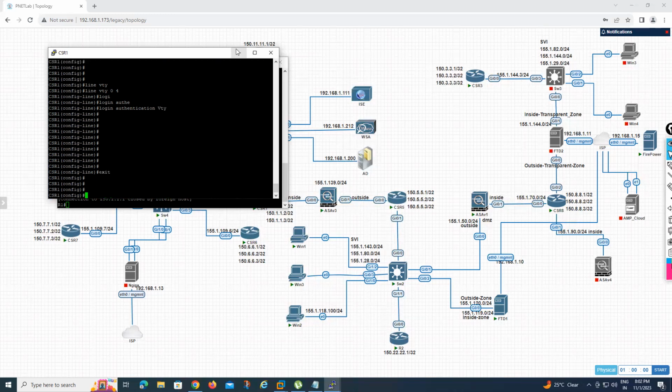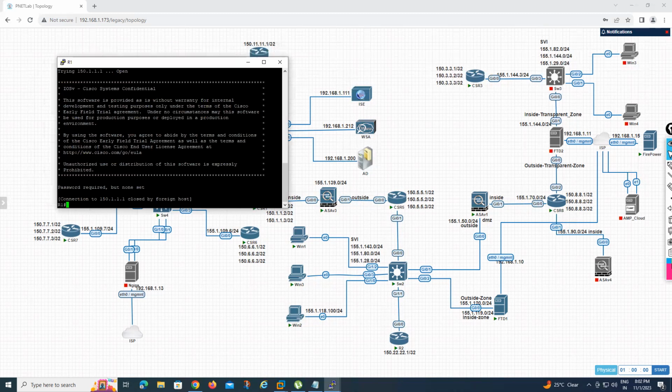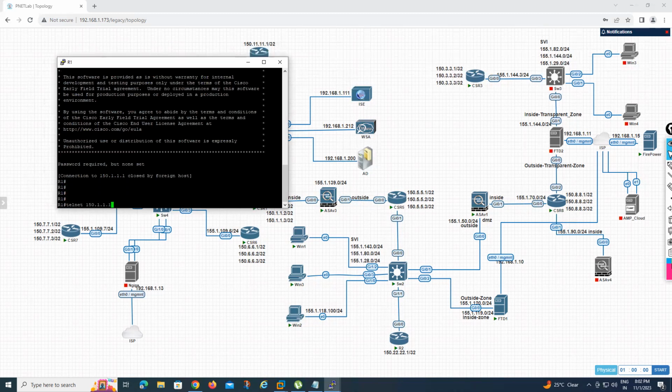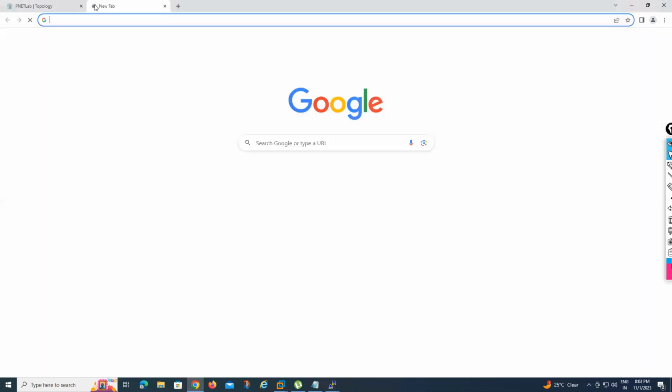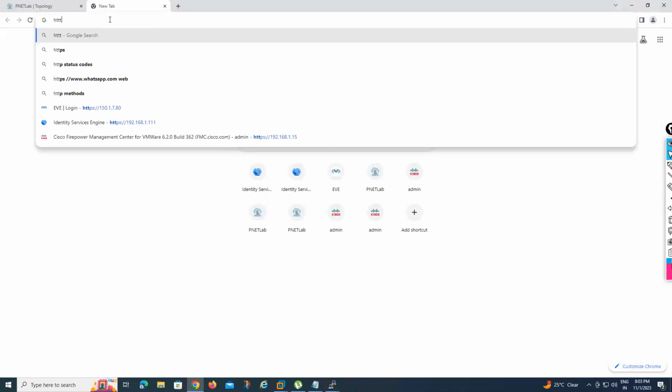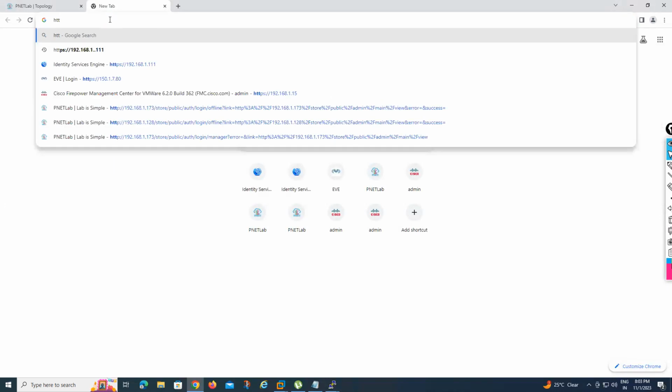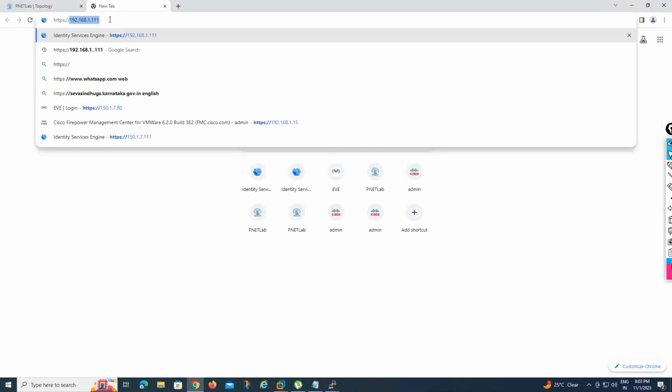At this point in time, R1 is trying to access telnet. At this point, it will prompt me for username and password. You can see it will prompt me for username and password. Go to the ICE, HTTPS, 192.168.1.111.